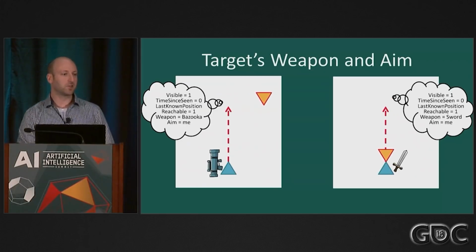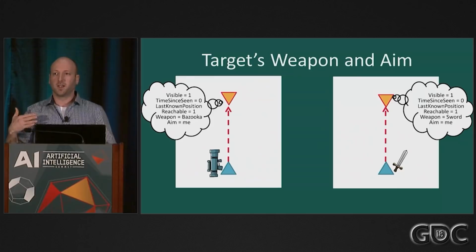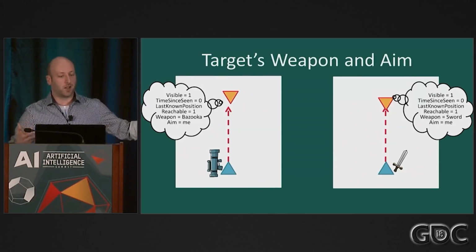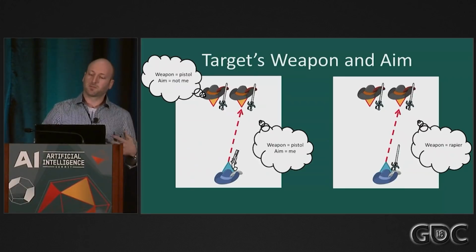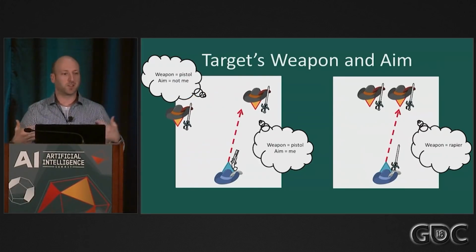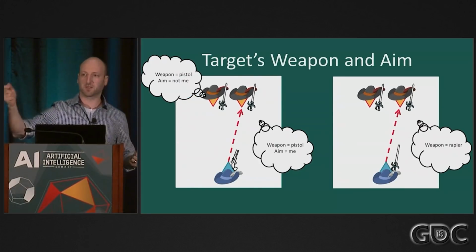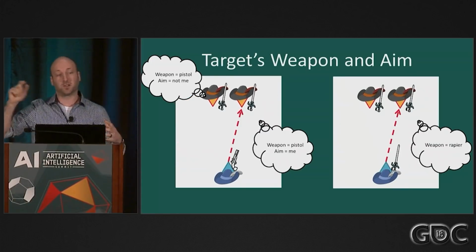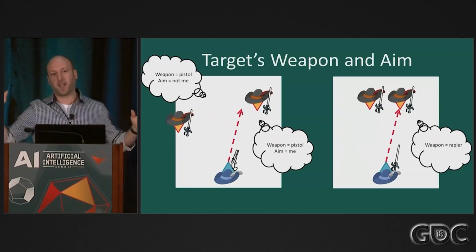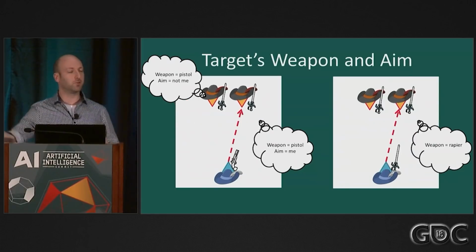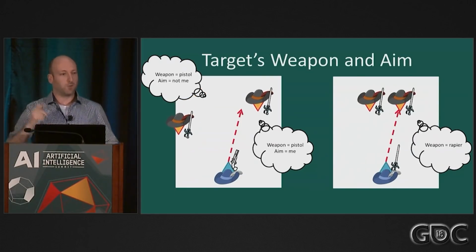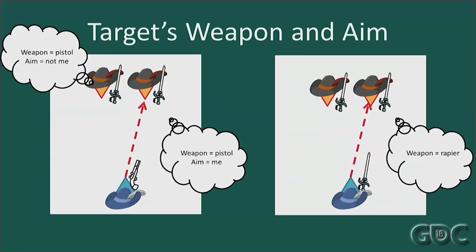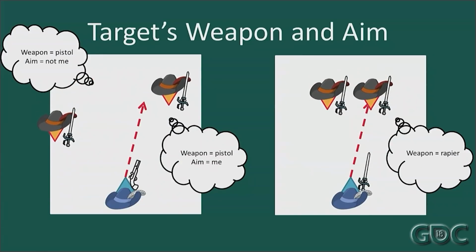Some other information that's useful is the target's aim and what weapon he's wielding, right? You don't need to dodge someone who's aiming at you with a sword, but a ranged weapon would be appropriate. And we can take this further if we're making a swashbuckling game and the target has a flintlock single-shot pistol. The one agent who's been targeted by the player might want to hang back and be cautious while his teammate could flank around. And once the player has fired his shot and switched to his sword, then everyone can just rush in.